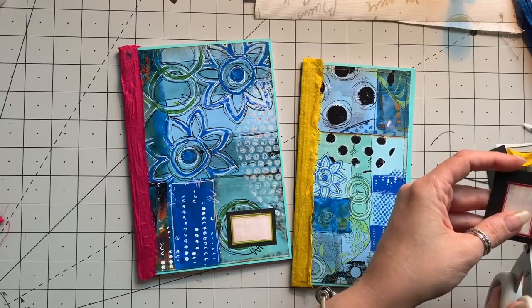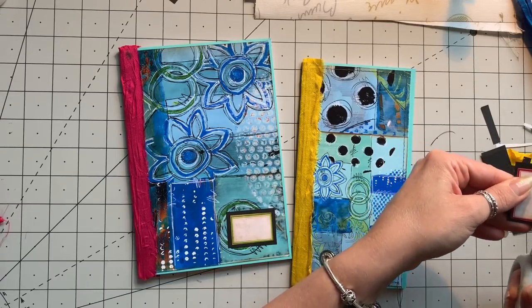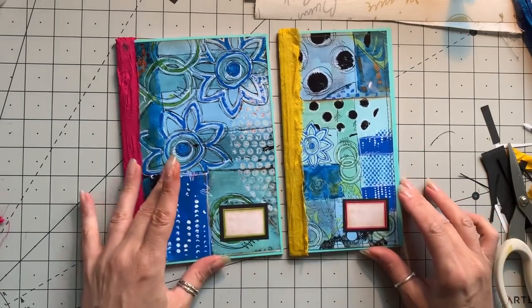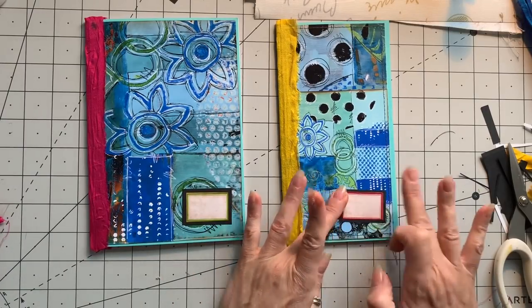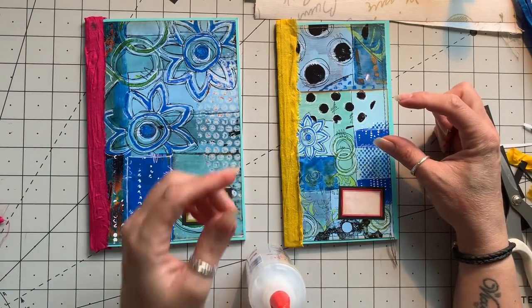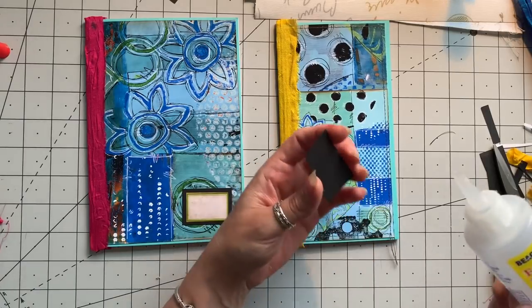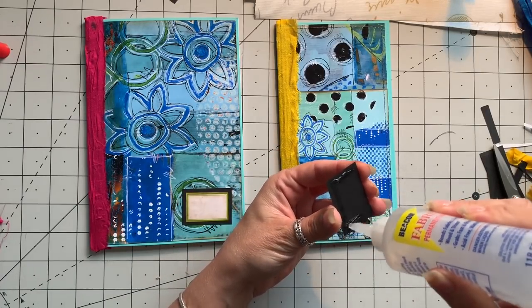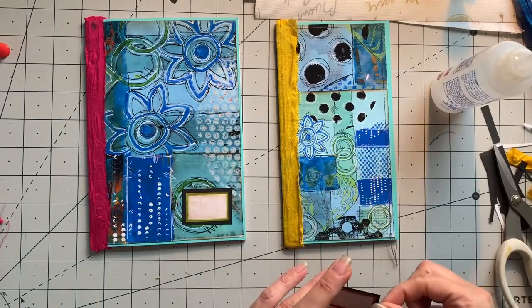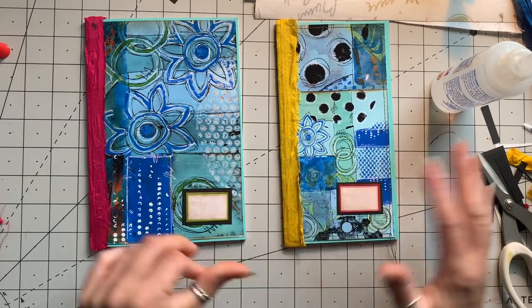It's getting smaller and smaller as I'm trying to cut it straight. My dad did that to my fringe once when I was really small. My mum got me out of the bath and said go downstairs while I finish bathing your brother, and tell your dad to get the scissors out and when I come down I'll cut your fringe. Well, my dad saw that as: get the scissors out and cut my fringe. So he did - I had a fringe that was that long one side and went up to about that long the other side. I had to have quite a lot of hair cut off to try and blend in the fringe my dad had cut. I can't remember what my mum said when she came down the stairs, but I don't think she was best pleased.